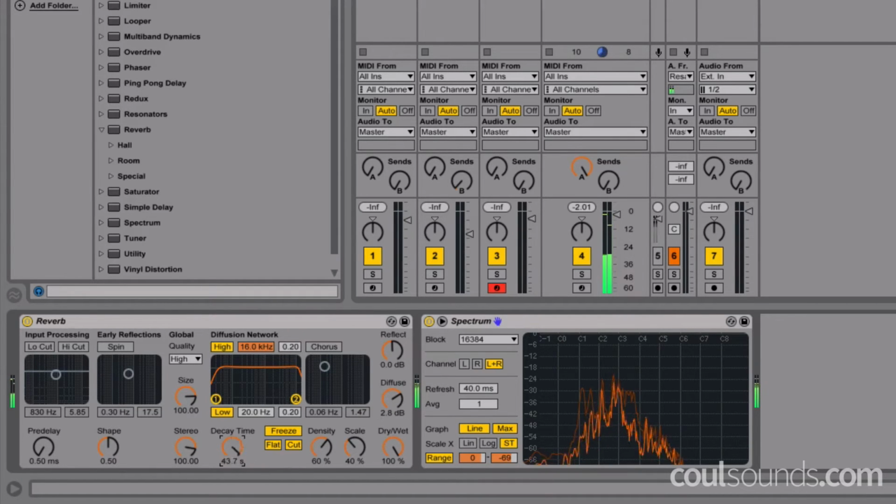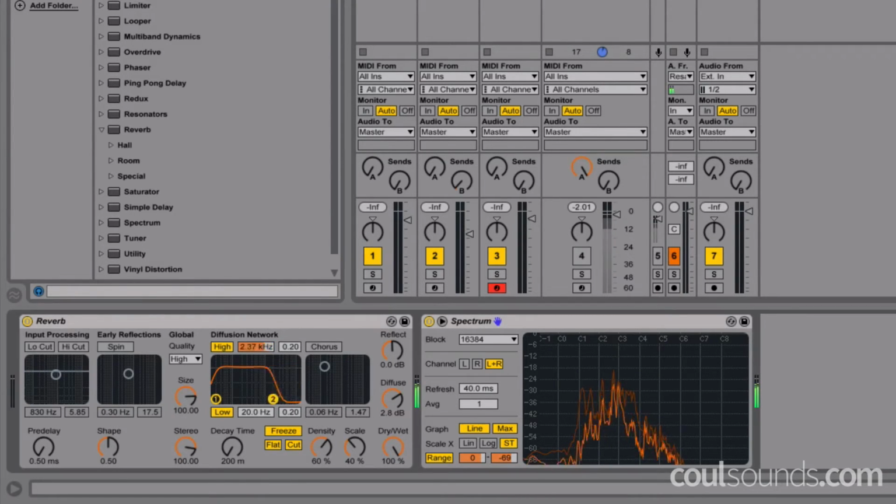And the decay doesn't affect it at all anymore. It's literally doing nothing. The freeze overrides that. And so we don't need the source sound either. Literally just keep playing frozen in that one moment there. So this diffusion network will affect this freeze sound, but we need to make a few changes for that to happen.